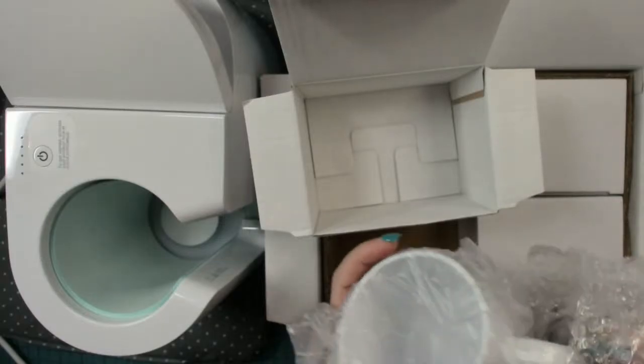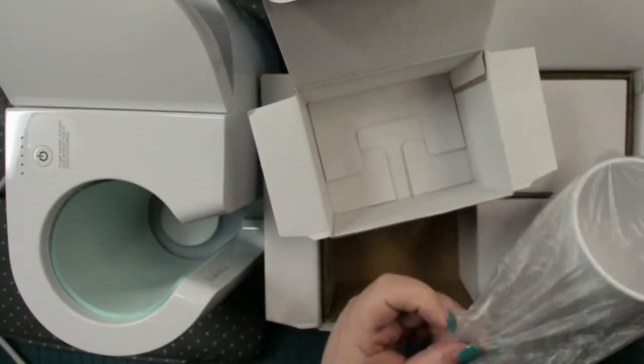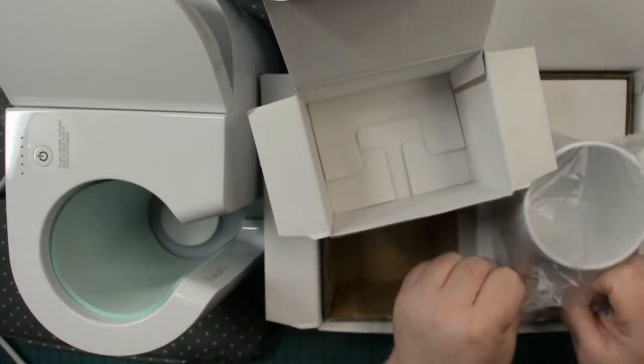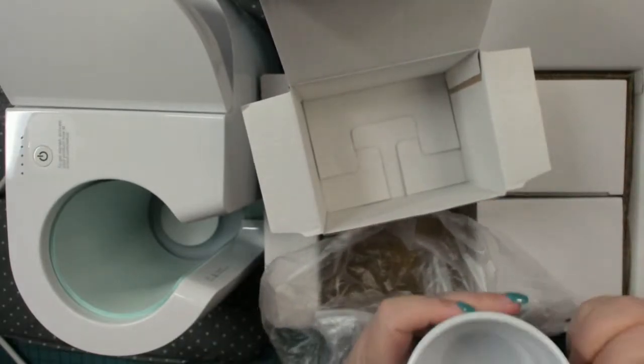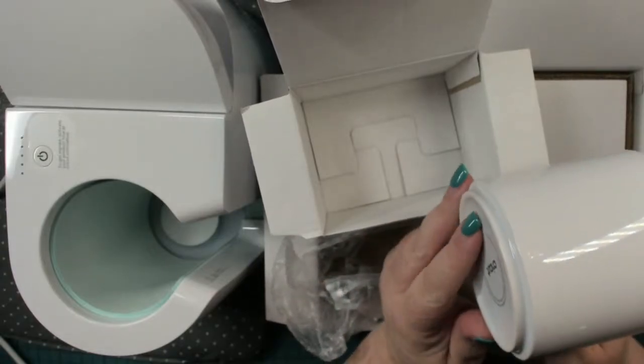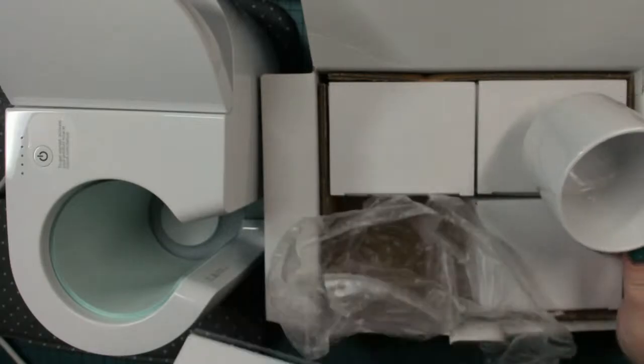They probably come individually. I like these. They're nice and small. Now, if you want a big cup of coffee, these are not what you want. These would be great for kids. Okay. Yeah. I like them. They say Cricut.